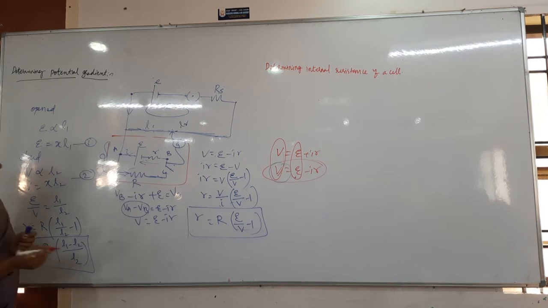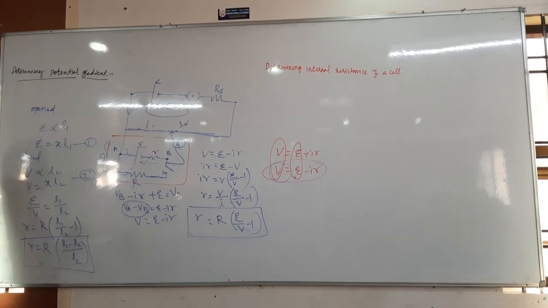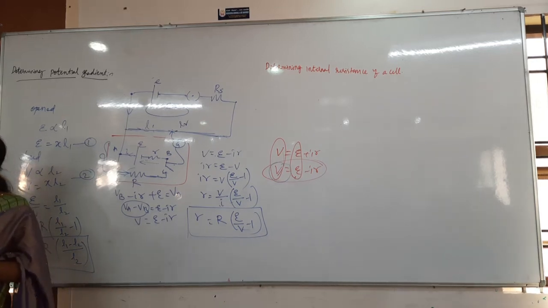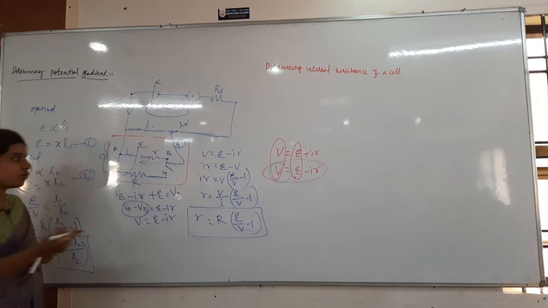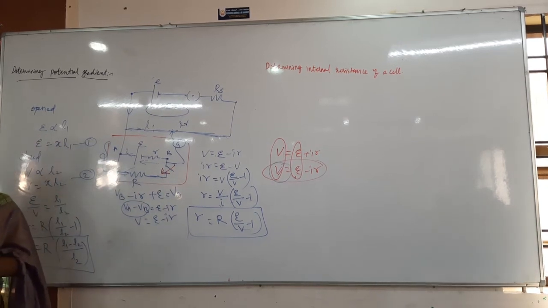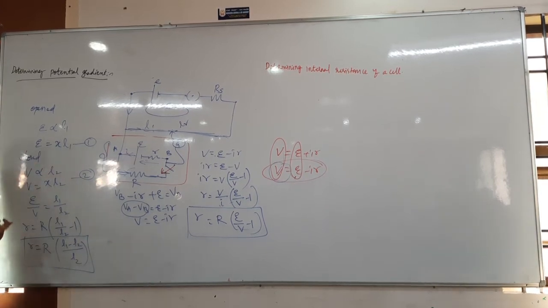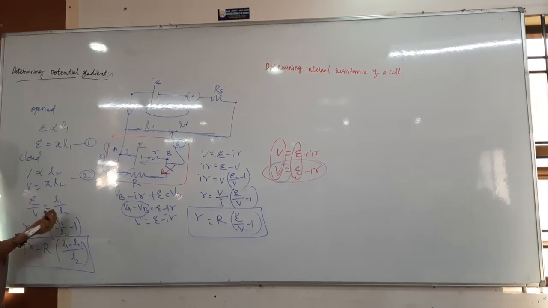So here what I did, I opened the switch. Whenever I open the switch, at that time what is happening, nothing but EMF is drawn in the cell. Why? Because there are no other components. So EMF is directly proportional to L1. What is the L1 here? Balancing point whenever the switch is open. Whenever the switch is closed, at that time the resistance is drawing the current from the cell. At that time what will be there? Voltage will be there. That voltage I have to take as V. At that time balancing point is how much here? L2. I just divided them and then I got some ratio here.